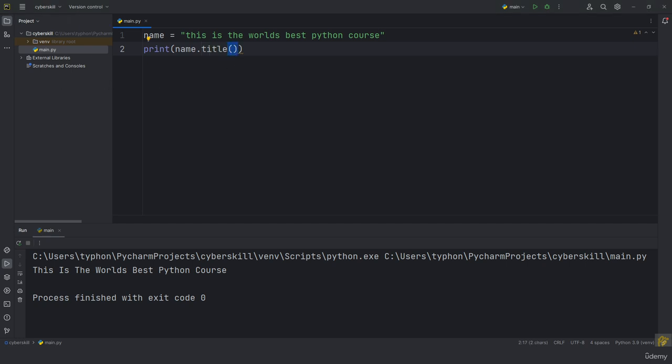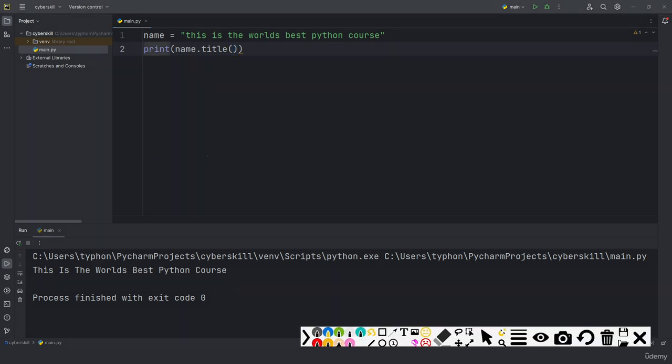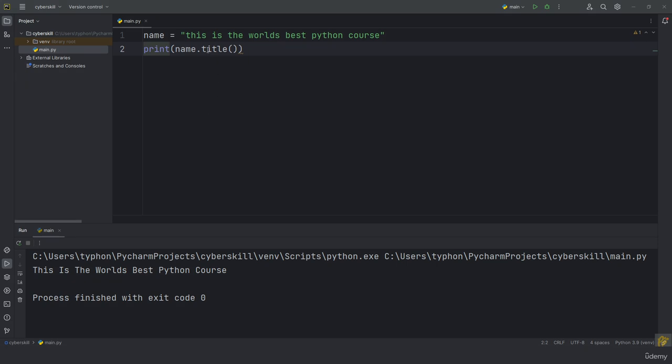The title method changes each word to title case, where each word begins with a capital letter. In this case, the T here, and this is the world's best Python course. It changed all the words so that each starts with a capital letter, and that's what title does.